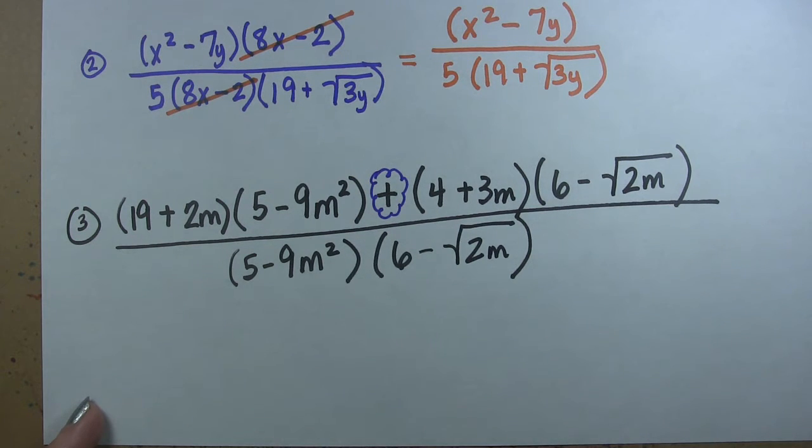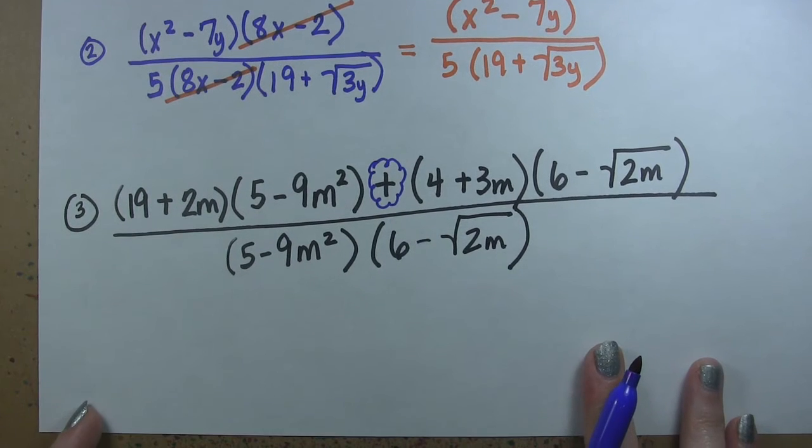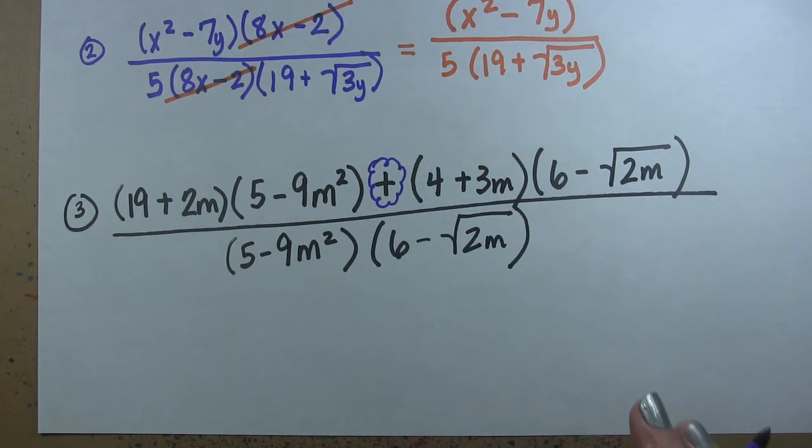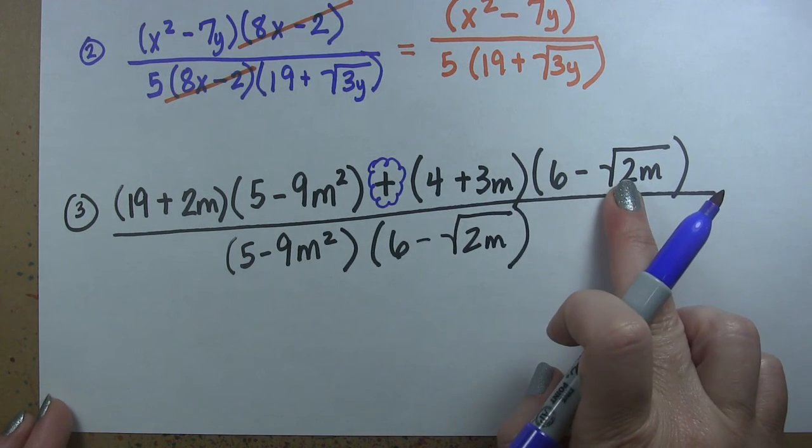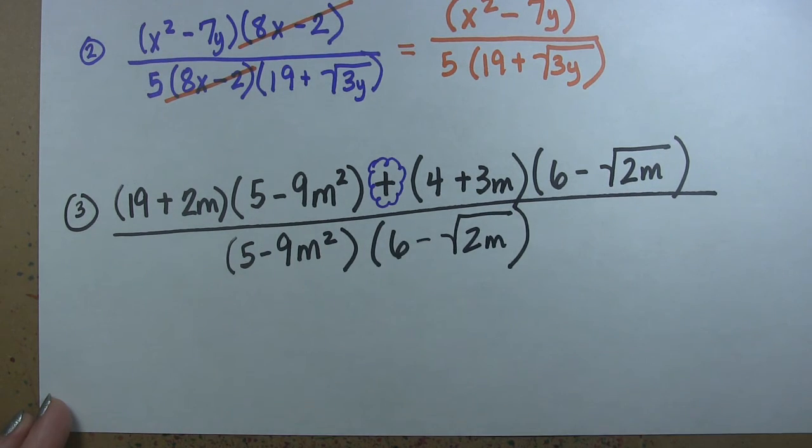We're just completely done. Okay, so I hope that helps you identify when you are able to cancel things out and when you are not. You look to see if you have packets of happiness. Packets of happiness are individual math terms that are all multiplied together. I hope that makes sense.